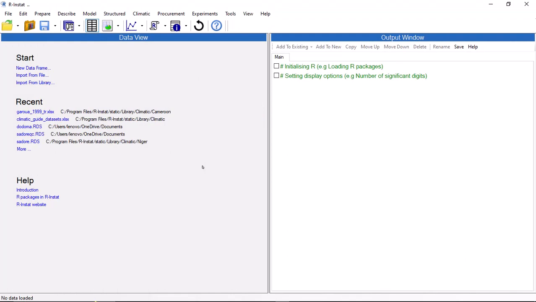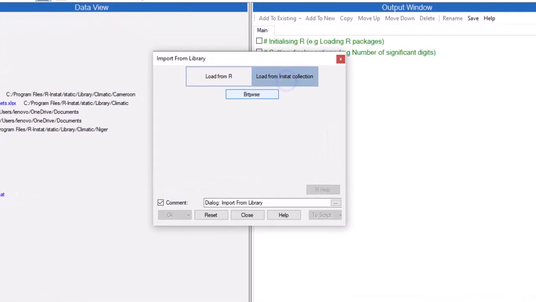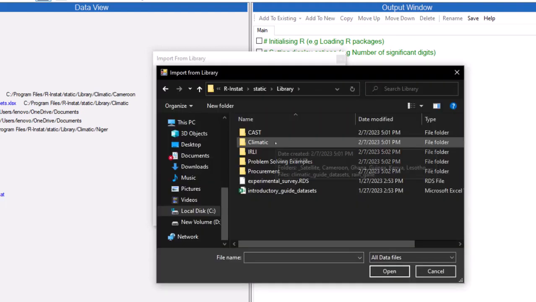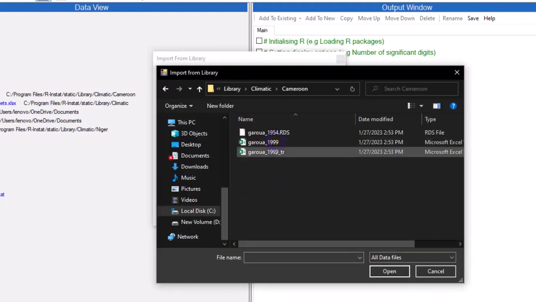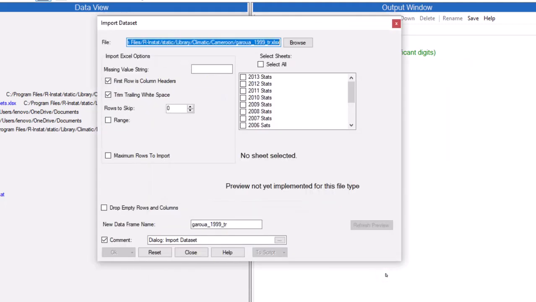From the R-Instat opening page, use the Import from Library icon or shortcut. Choose Load from Instat Collection tab and navigate to the Climatic folder, then the Cameroon folder, and finally select Garua 1999.